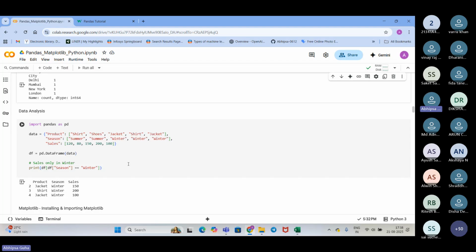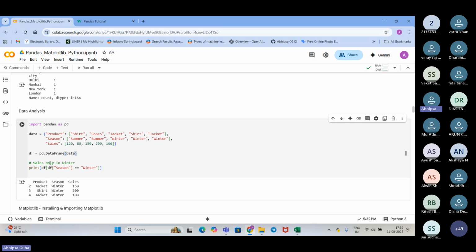As we created a dictionary previously, we have created another dictionary in a similar form, with products, season, and sales. Now we create the DF, the data frame, and store it in this variable. This DF gives the total Excel value that we are getting.